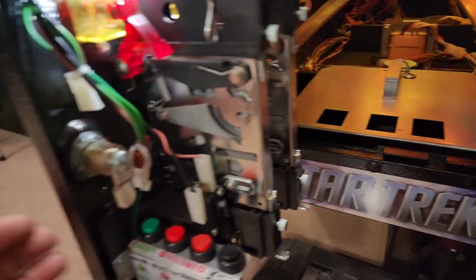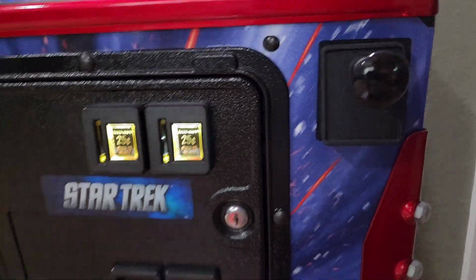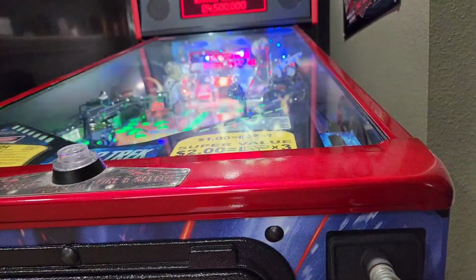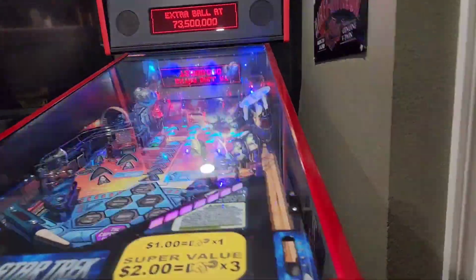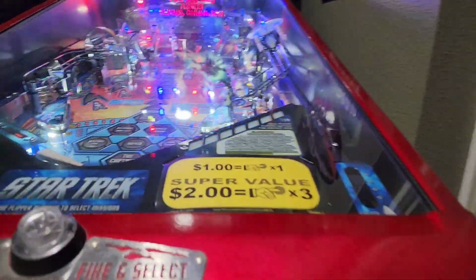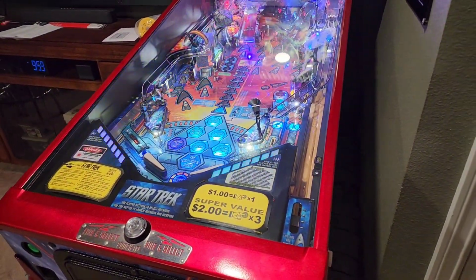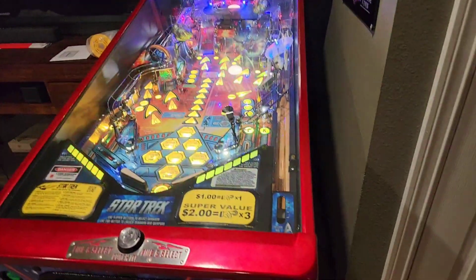So now, with this key cut off like that, I'm able to just go like that and leave the key in it. And the key will come out. I can just grab it and pull it out. But anyway, if you tap something, Razorbanks charged. Let's see. Once you hit something like that, it'll start taking over and sounding off.